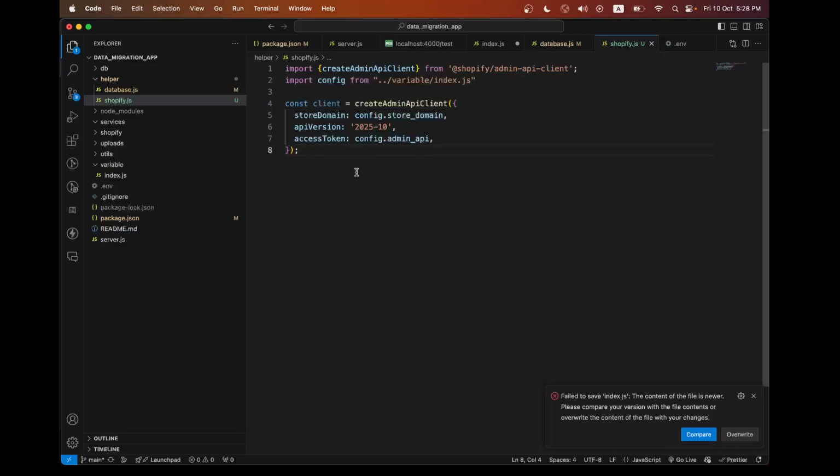So this is the client, and we are just going to return the client. For this we need a function, so just cut it.